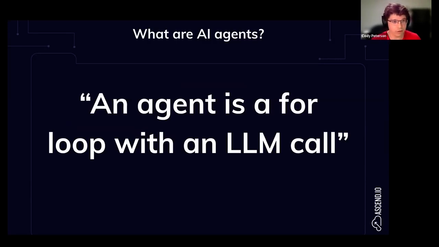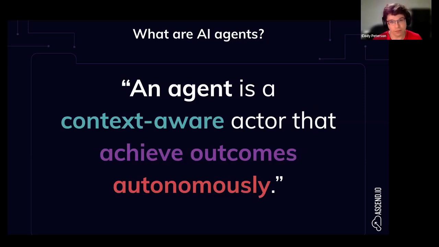I say that's technically true, but the better way to frame this and think about it as a user, as a data engineer who's doing agentic data engineering or a software engineer, is that an agent is really a context-aware actor, right? It's operating in some environment. It has access to things in that environment and knows what is around it. It achieves outcomes. So you set it on some task, some meaningful thing that you want to get done, and it's able to do that autonomously, with decreasing human intervention, needing to go through a chat interface and have a bunch of back and forth. So this is the useful definition of AI agents that we're landing on for data engineering.